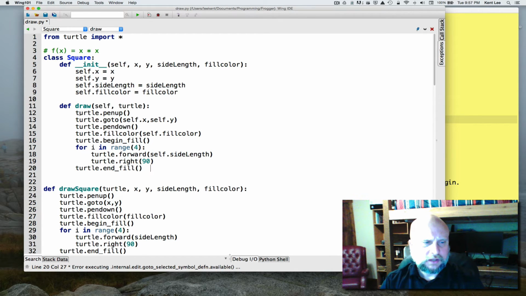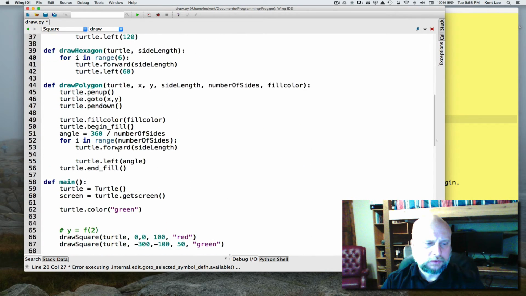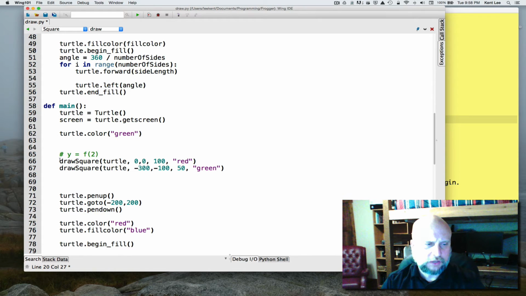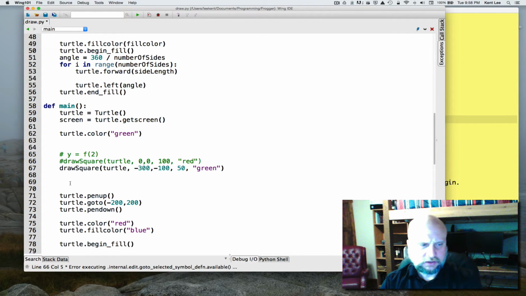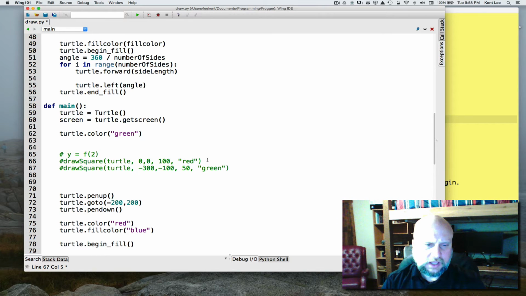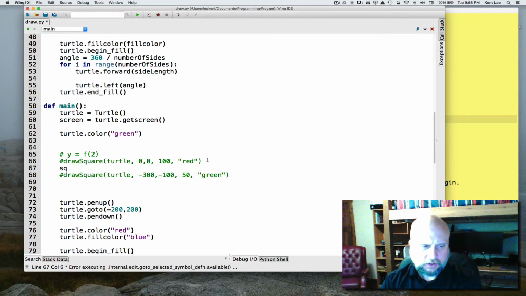Now I didn't put self dot in front of the turtle because turtle's passed in as an argument there. Okay, so I'm going to use this square down below now. Instead of just calling draw square, as I've done in these two lines, I'm going to go ahead and create a square object. So I'm just going to call this SQ, and we'll create a square object by writing the square type.